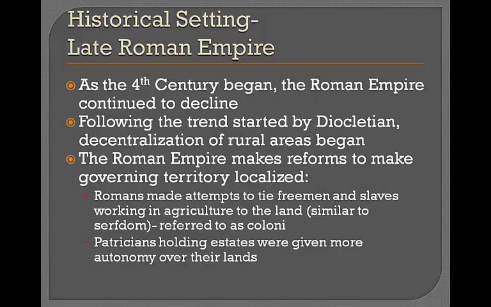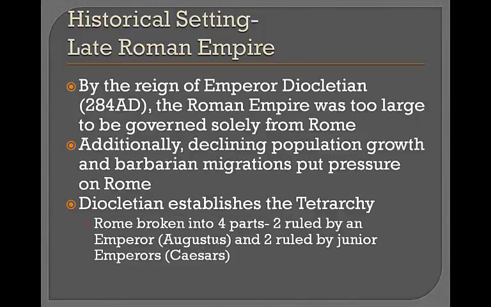And moving forward in time, Diocletian isn't the only Roman emperor to begin this process of decentralization. As was mentioned in this bullet point here, Rome has a lot of problems. You can Google the problems the Roman Empire has. I'm sure you'll find 150 plus articles about everything that's wrong with Rome. The three most important and significant problems that Rome is facing that cause this decentralization.